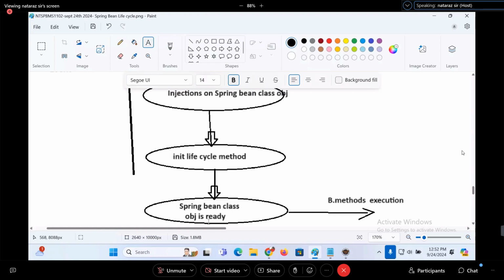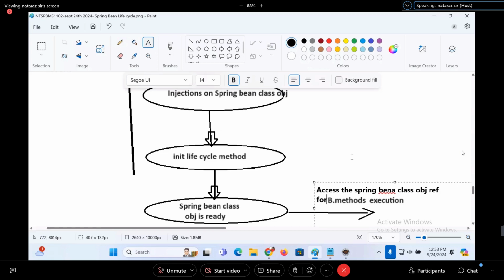Now tell me, guys, the Spring Bean class object is ready. From does not exist state to ready state it has come. Earlier not there, now there. When it is ready, access the Spring Bean class object reference for business methods execution.